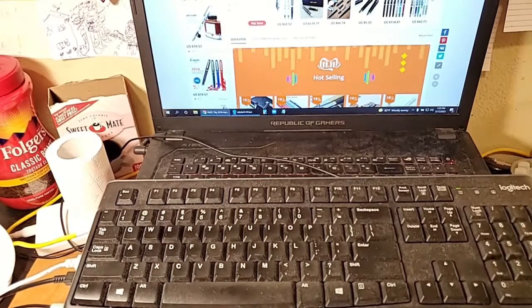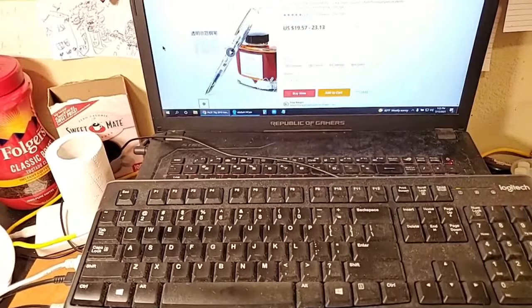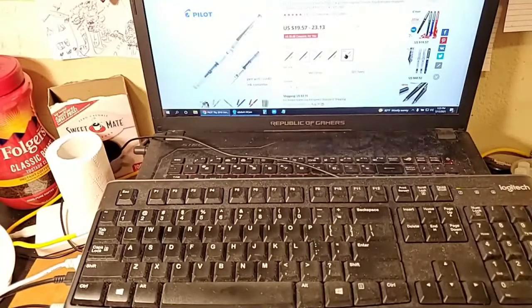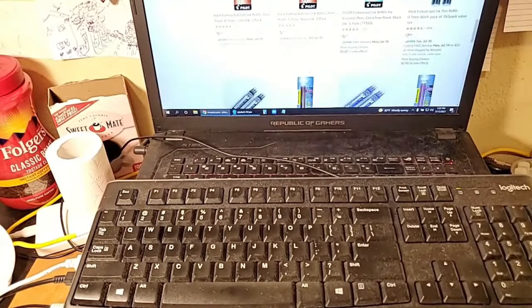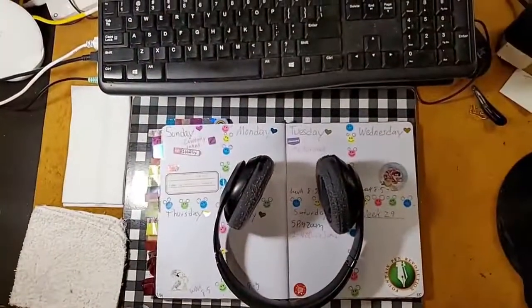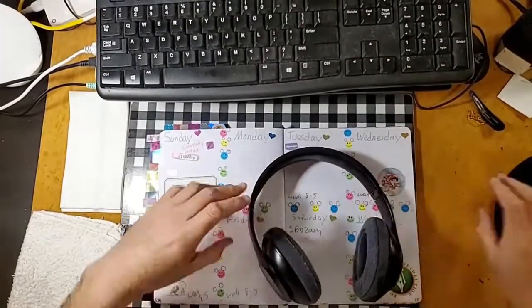That's a really good price for a Roshizuku ink. $19. Oh no, that's just for the Pilot 78G. Aw, oh, gee. Anyway, that is all for today.